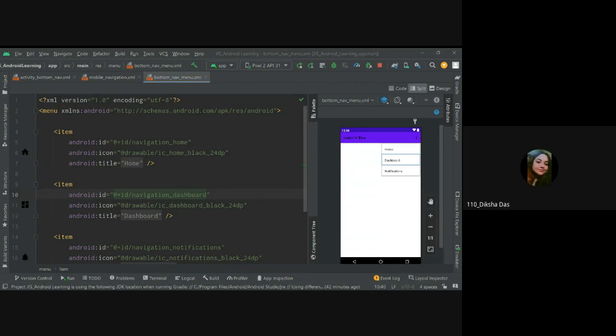Ma'am, I can't see anything. I just saw pause. Means you are making any changes now? Hey, Diksha, just a second. Yes, Diksha, say what you are saying.